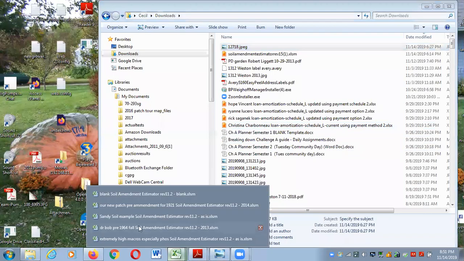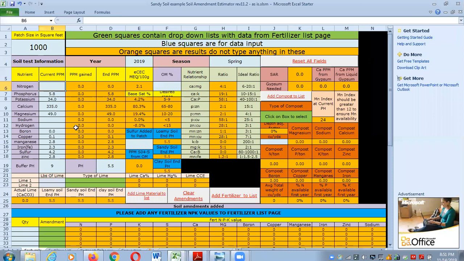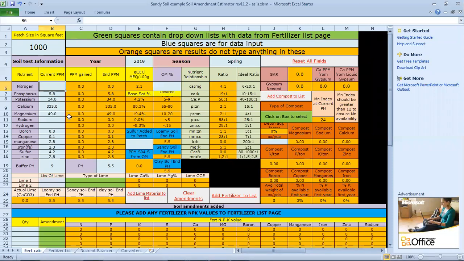So now the next thing I'm going to show you real quick is a sandy soil sample. This is one that I got recently, and I helped this guy. There's a lot of times, especially out on the West Coast, that I'll get somebody that has a sandy soil sample.